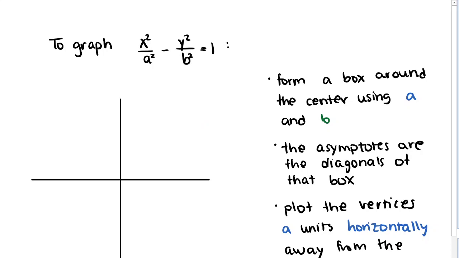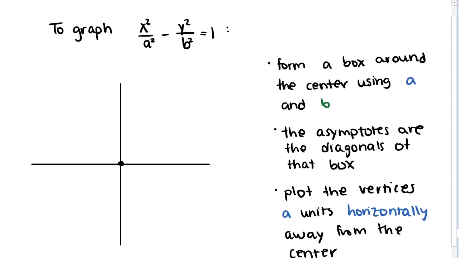So let's now look at graphing hyperbolas, and let's start by graphing hyperbolas that are horizontally oriented, right? So they have an x term that's positive. Here, this hyperbola will have a center at the point (0, 0), and that's just because here we're just dealing with an x squared and a y squared. It's not like x minus some quantity squared or x plus some quantity squared. Here we're just dealing with the center at the origin.